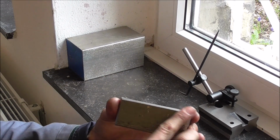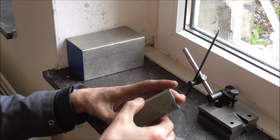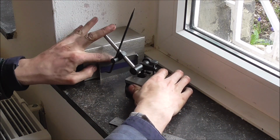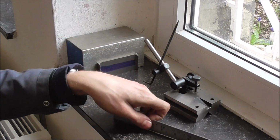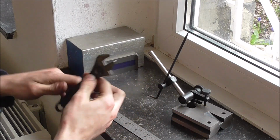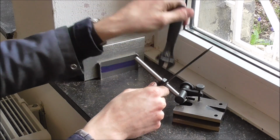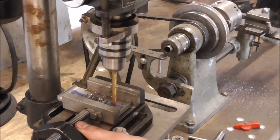Right, so off camera I beveled the edges around here with a file. I originally wanted to do it on the shaper and was going to brag about how easy it is to set things up and do this compared to a milling machine. But then I noticed I don't even have enough space to chuck this thing on. So yeah, had to do it by hand. Oh well.